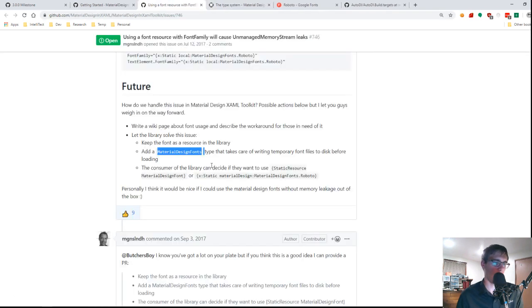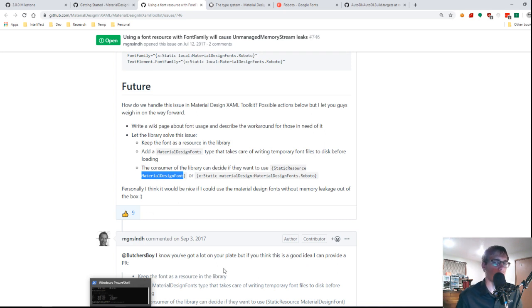I think that might be the way that I'm thinking we go on this one, Magnus, is we'll break backwards compatibility so that the static resource material design font is no longer valid, and assume everybody will reference it with xstatic, and we'll create a material design fonts Roboto and just expect people to reference it that way.